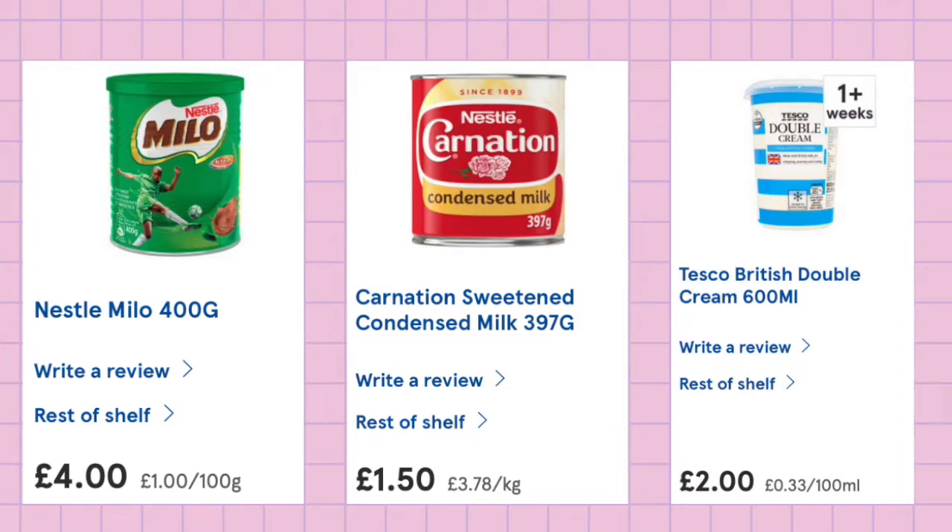At the place we go to, it's four or five pounds for an ice cream cone, and if you want a tub to take home — like a Ben and Jerry's size — that's ten pounds. So I thought I'd get the right calculations of what it actually cost me to make this. The Milo was three pounds on club card price, the condensed milk was £1.20 on offer at Tesco, and the double cream was two pounds — so in total £7.50. That's still better than buying a pint at the ice cream place for ten pounds. I have enough Milo now to make loads more batches. Now I understand you just need double cream and condensed milk plus something else — I might think of something else to make ice cream with. What else should we put in ice cream?